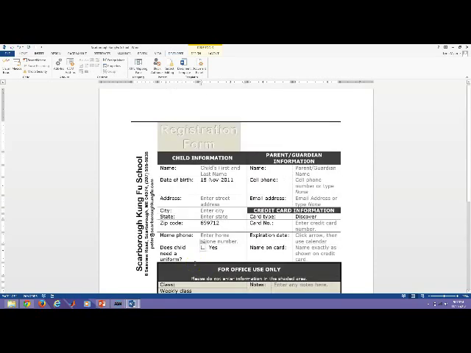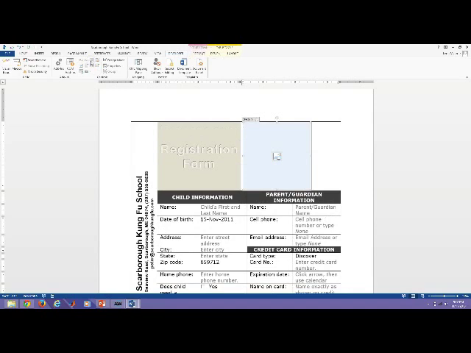The last content control that I want to enter is right up here at top. I want a picture content control. And the difference between a picture content control and just inserting a picture is the person filling out the form can insert the picture themselves. So I'm going to go again to the Developer tab. In the Controls group, click on the Picture Content Control. Gives me a nice size picture. And that's basically all I have to do.